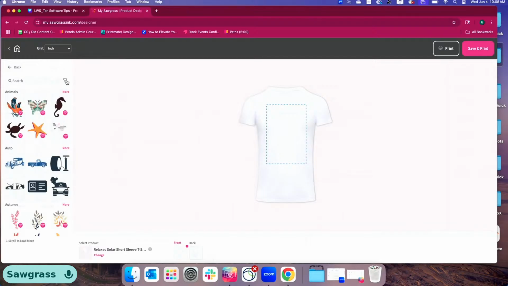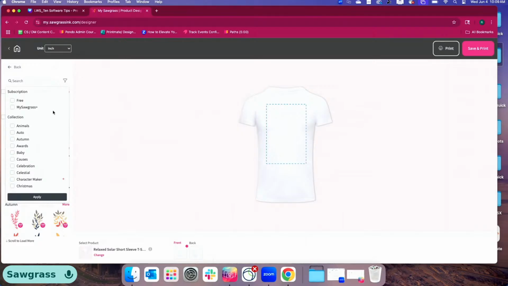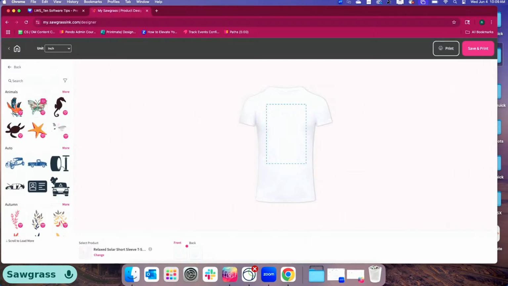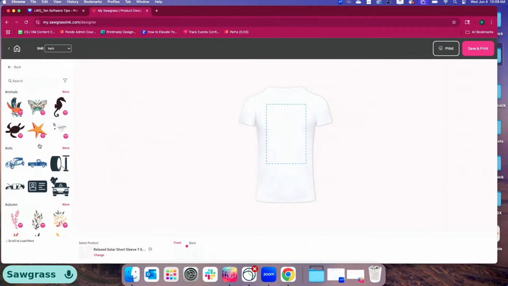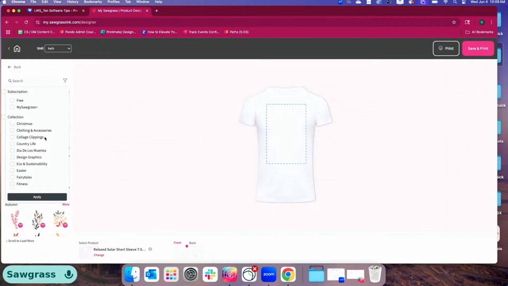Now, I am relying on Wi-Fi. Our Wi-Fi is not the strongest. I don't have a network cable connected. So I'm a little slower than I normally would be. But I'm going to click on this filter, and I can go in and look at specific categories. So instead of having all of my artwork in whatever order we've kind of put it in, I could go in and I could say that I wanted to look specifically at holidays. I can even go in further and filter to what holiday I want to look at.